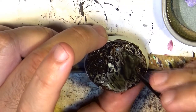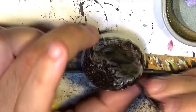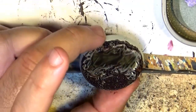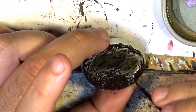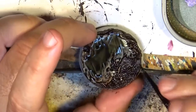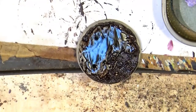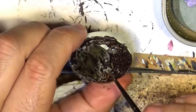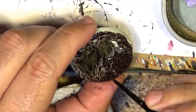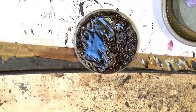I'm not concerned if this looks garbage, because the miniature will cover most of this and it will not be visible, so don't spend too much time there. And in some parts the rock looks darker, don't worry either. What you have to avoid is this here, okay? You see that there was a part without coverage. Now we need to wait for all this to dry. It can take some time, and I'm back.